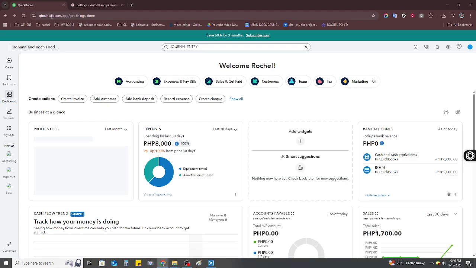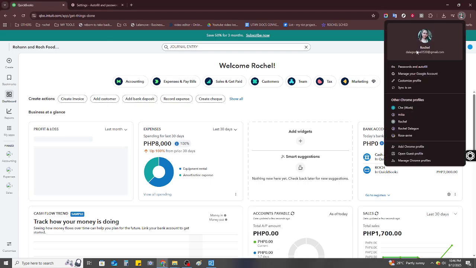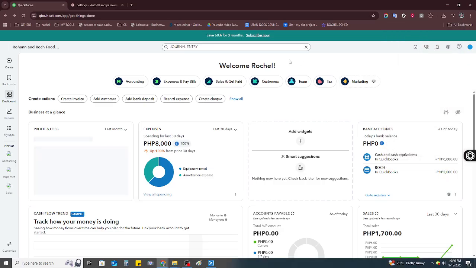So, let's get started. First, you'll need to log in to QuickBooks Online. Open your preferred internet browser, whether it's Chrome, Safari, or another option, and type in the URL quickbooks.intuit.com. Once the page loads, enter your account credentials to sign in. This is your gateway to a range of financial tools, so make sure your login details are up to date and secure. If you don't have an account yet, you'll need to set one up for access to QuickBooks Online's features. Otherwise, let's move forward.